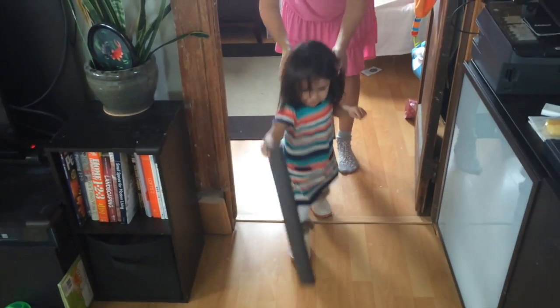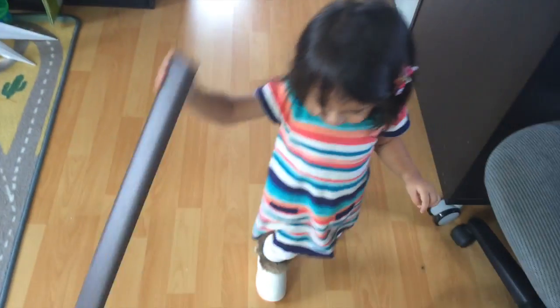Nina's trying out her new boots. They're a bit too big for her, but she's got a walking stick, so she's alright. Thank you, Aunt Levine. Nina and I are out. It's actually quite nice. It's not cold. I'm not even wearing gloves or a hat. There's still a lot of snow on the ground, but overall nice. We're on our way to the supermarket to get a list of groceries that Mom gave us, and hopefully Nina will fall asleep. She's having her bottle right now, and so I imagine she'll be asleep soon.